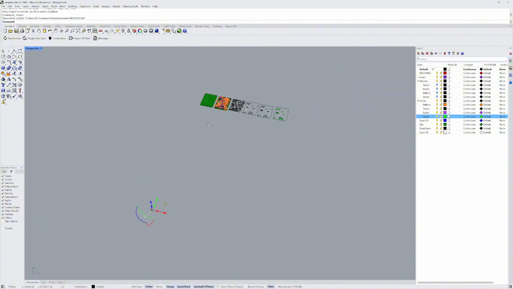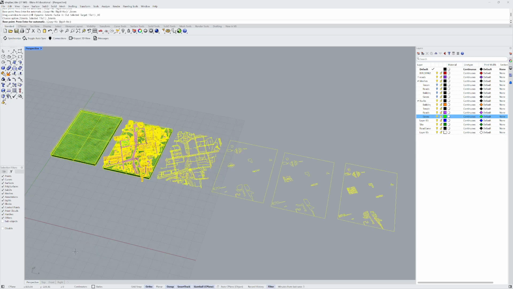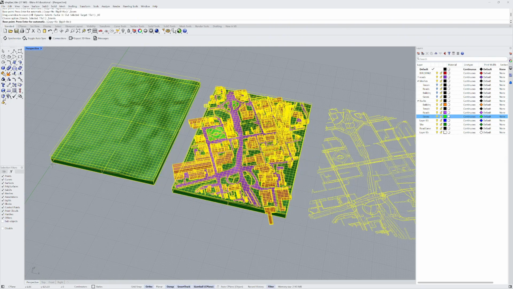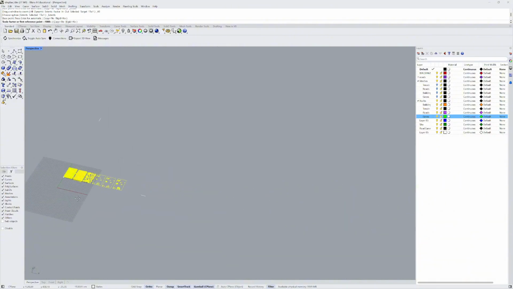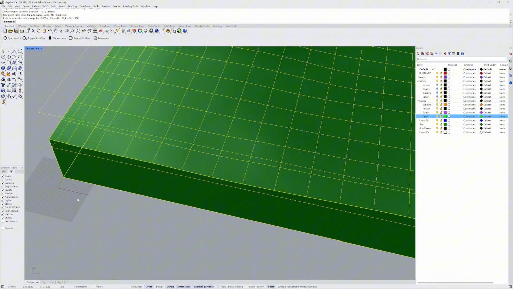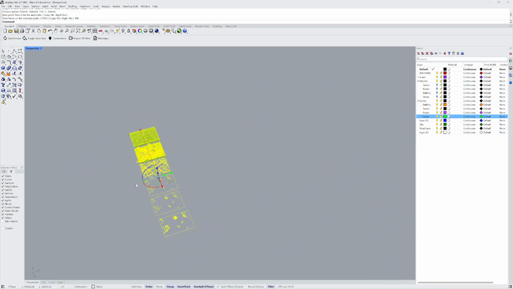Okay, so I needed to only scale it by 100. So I'm just going to go back again. And then this time I'm going to do ZEA, zoom extents all. And then I'm going to go to the corner. I'm going to do 100 this time. There we go. Let's see if this works.